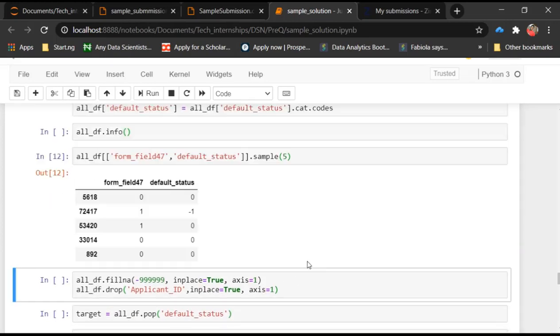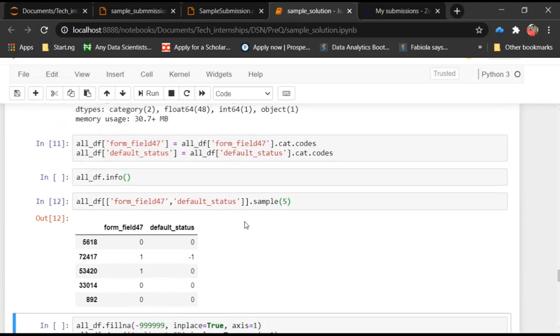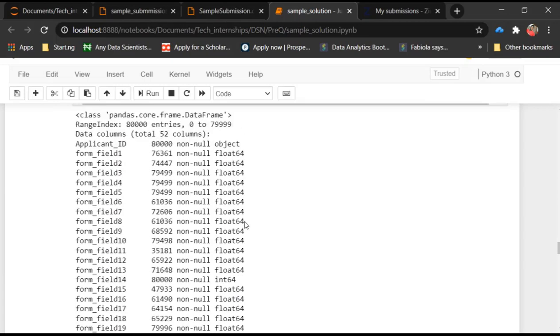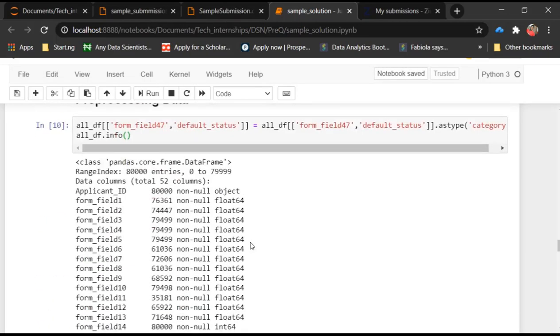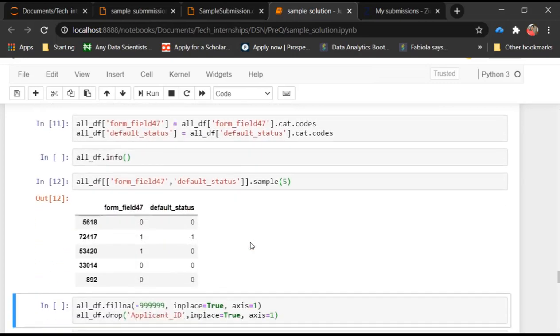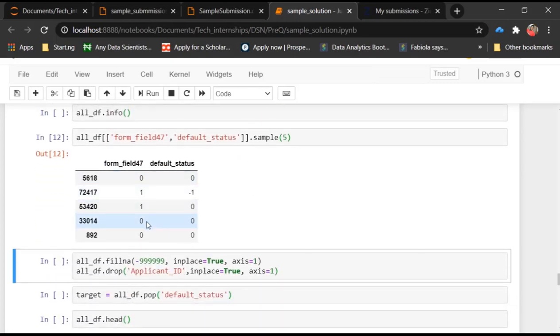We can now take a look at that, and we can see that instead of having them as strings of lending, charge, no, yes, we now have them as integers of 0, 1, 1, 0, 0. So 0 is for charge, 1 is lending.